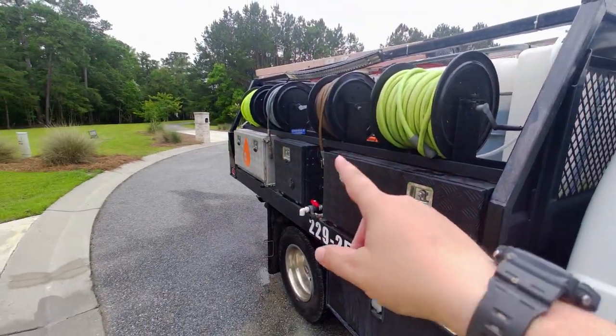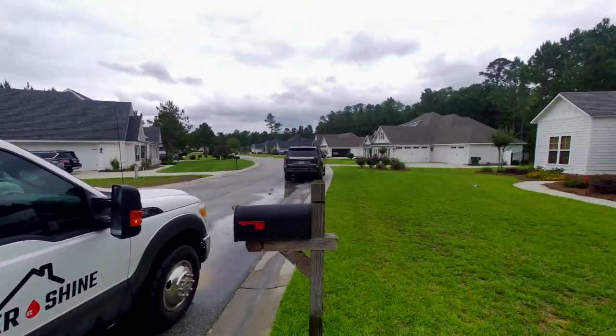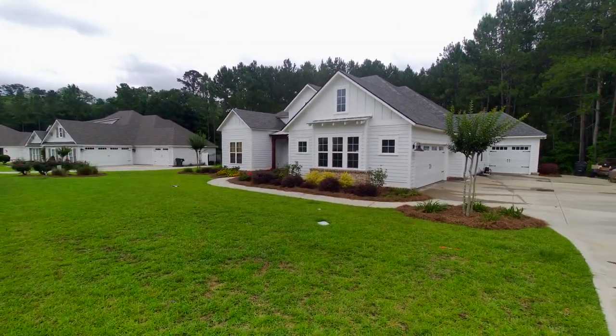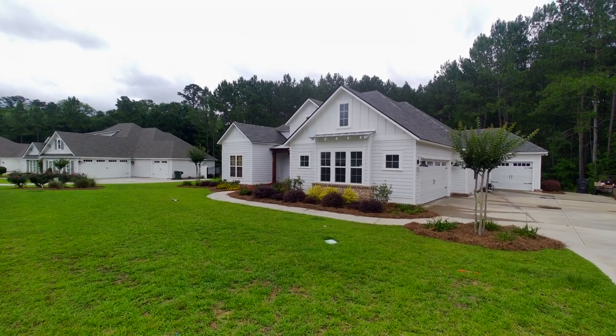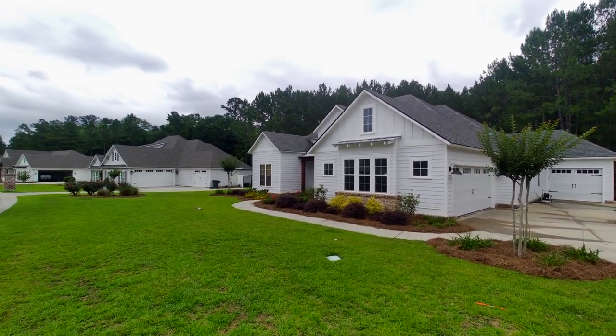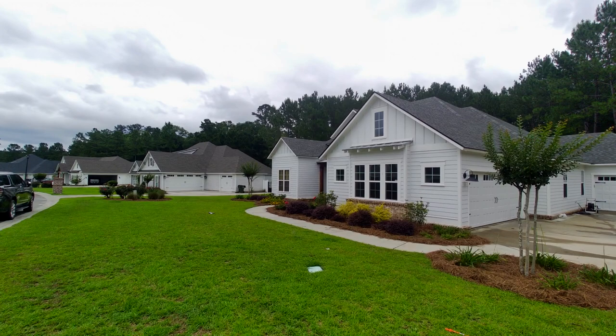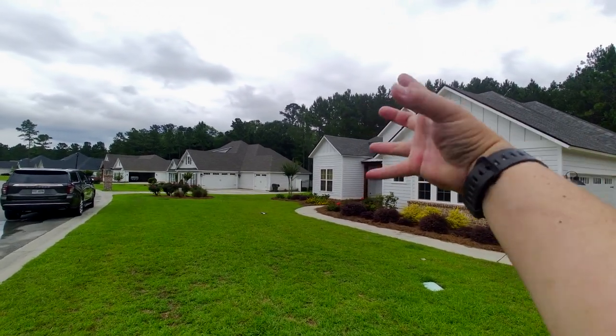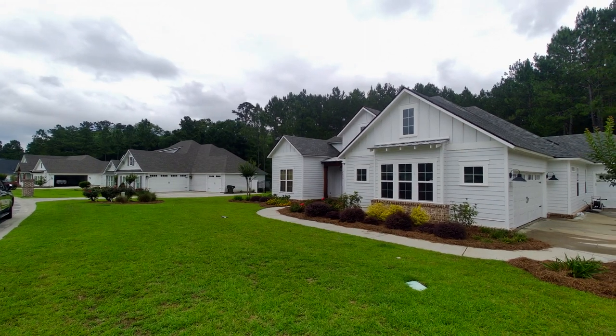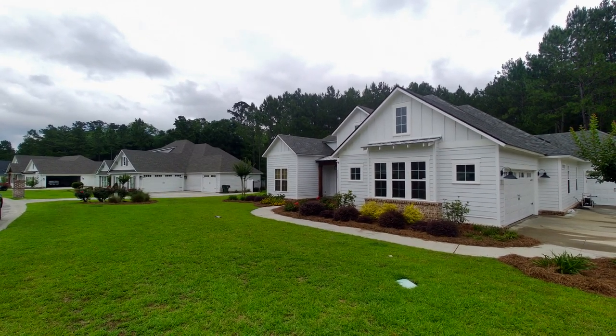All done, all wrapped up, all rolled up. About to go get paid on this job. This house turned out absolutely amazing. All the whites are really, really whitened today. Cleaned up everything as you could tell. Took some time spraying a ton of water up there — there was a huge, huge wasp nest and I wanted to go ahead and knock that out.